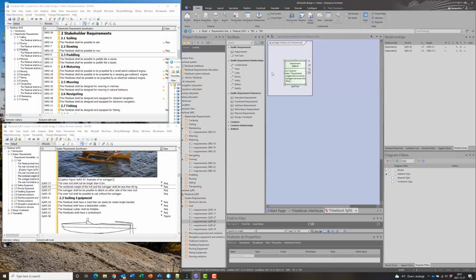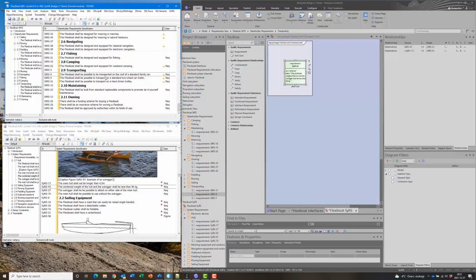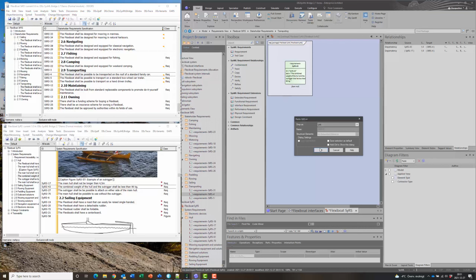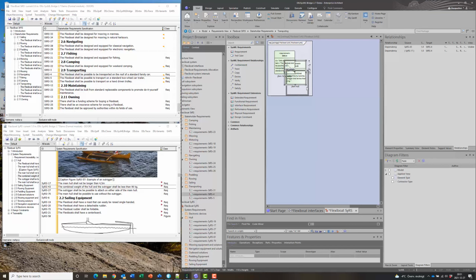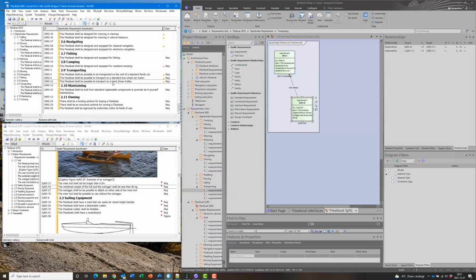Okay. Now I would like to drag the stakeholder requirements into the same diagram. Let's find them first. If I select them in DOORS here, they get selected in Enterprise Architect. There it is. I can move it over here. And the other one, 31, there it is.